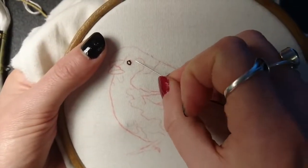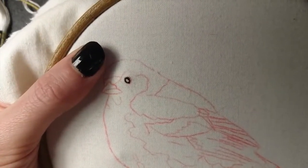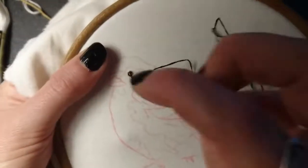Now we're going to do some vertical satin stitch over the top of the back stitch. I don't know why, but it just seems to make it look much neater when it's over the top of the previous stitching.